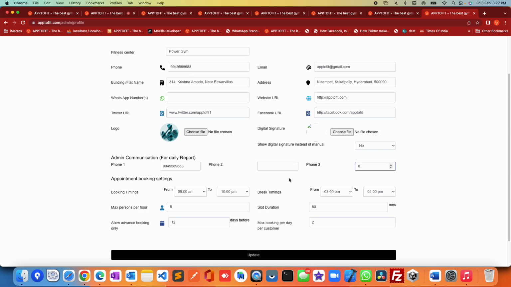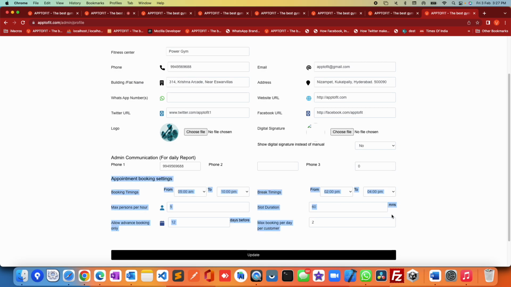This is only for communication purposes. We will send you daily reports: what the clients are, what revenue is earned, what the expenses amount is, just a short SMS on a daily basis. You might be a gym owner not going regularly to your gym, but you want to know the status by end of the day. This is where you need to give your phone number.